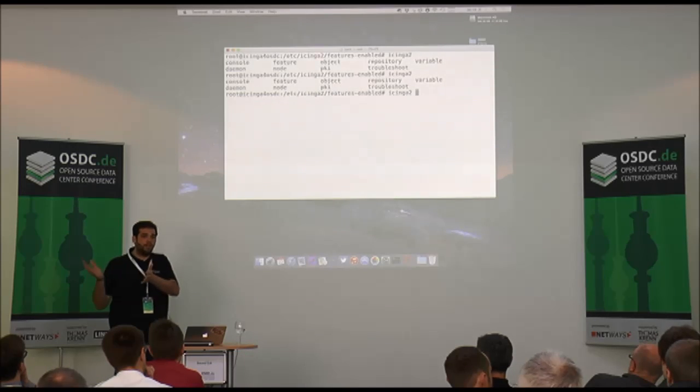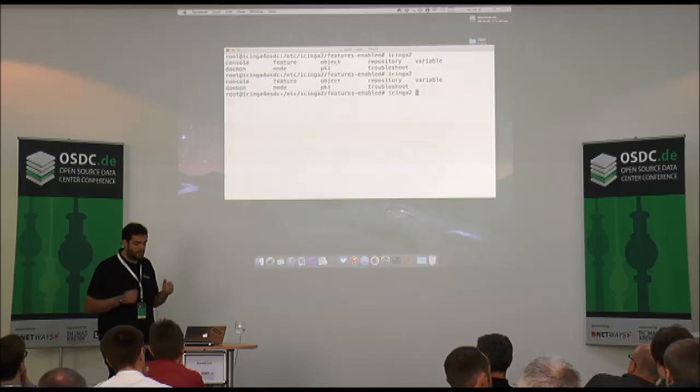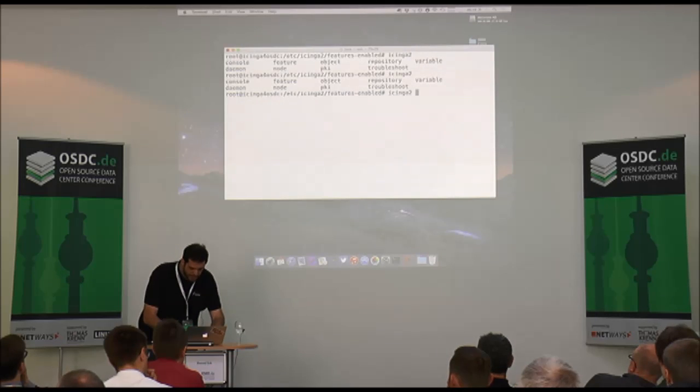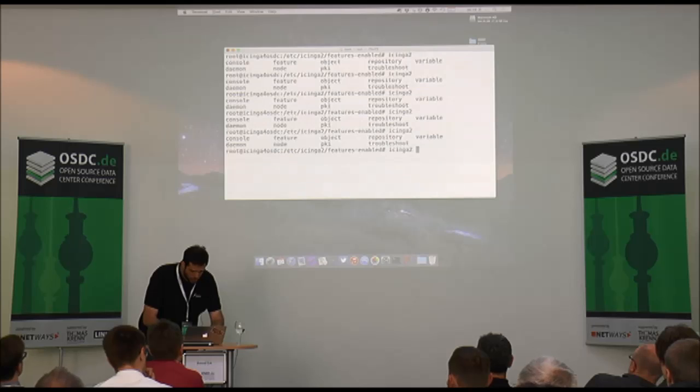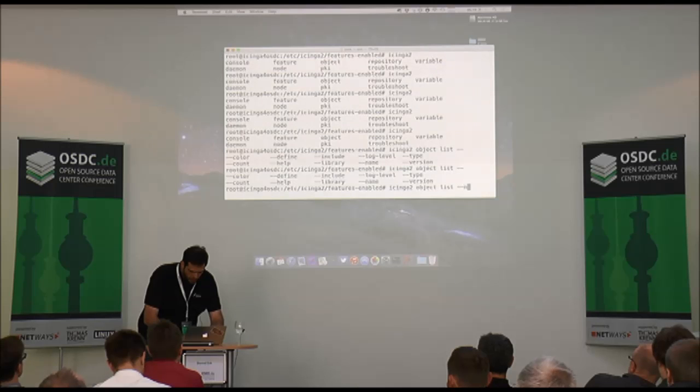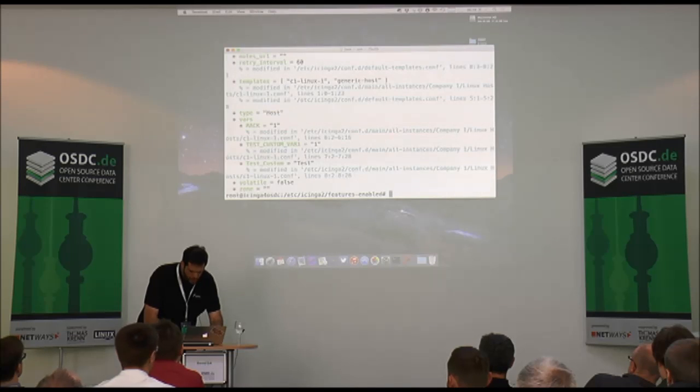Or I have a critical at 50%, whatever, and I don't know where it is. And Icinga 2 makes it really easy to do that. So we have something like an object list, where you can go and name, and I hope I hit the right name. I think this server must exist.